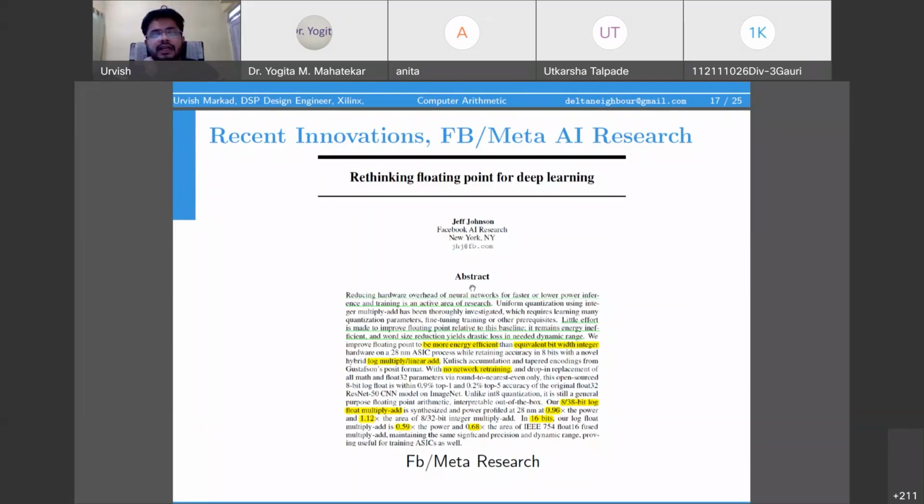When you try to convert the floating point arithmetic into using some logarithmic number system, multiplication translates into addition, right? Remember that log of a times b is equal to log of a plus log of b, and division translates into subtraction. That is where the main pain points get resolved, and this fellow claims that they have achieved some good numbers. That is the gist of his research. I won't go in depth on that, but I encourage you to take a look at this paper.